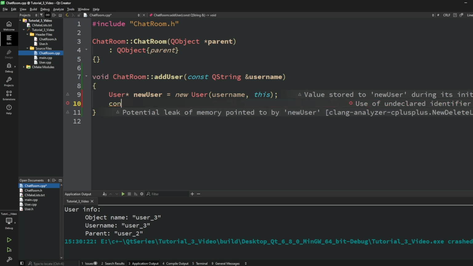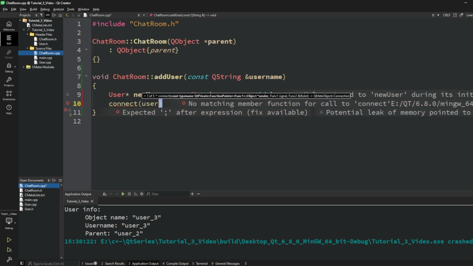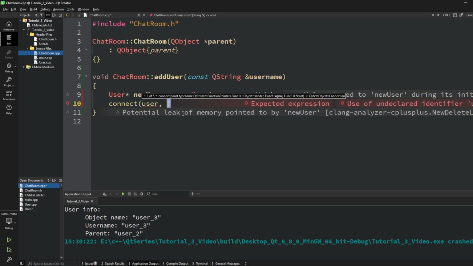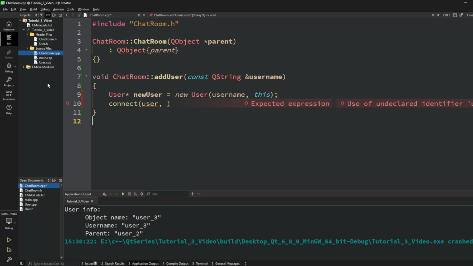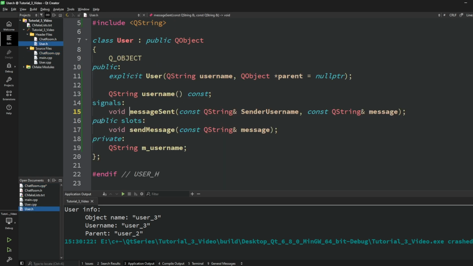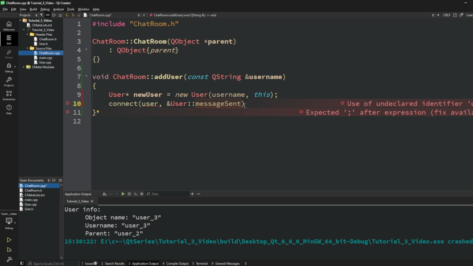And connect. We connect signals and slots. So here specify user message sent. It's our signal. And then we specify this object.